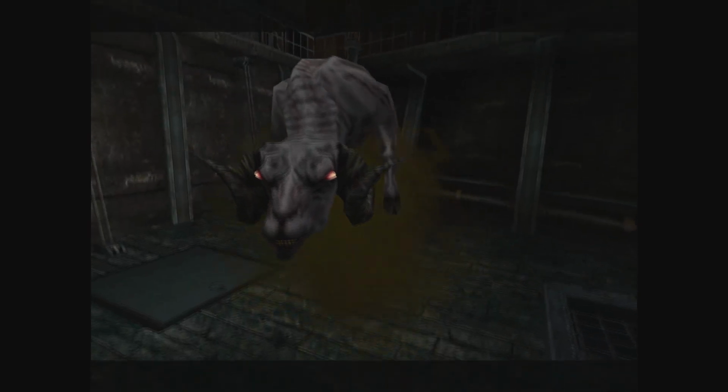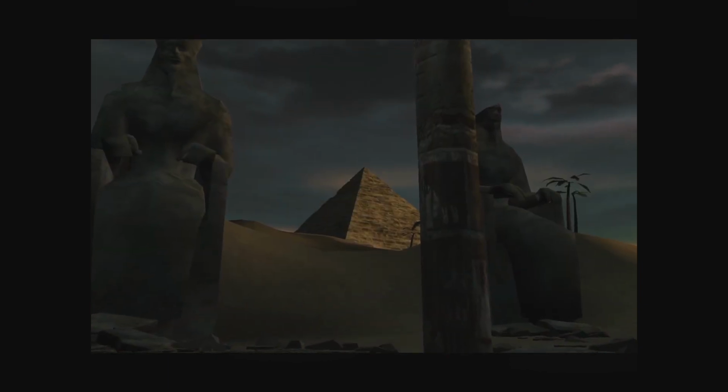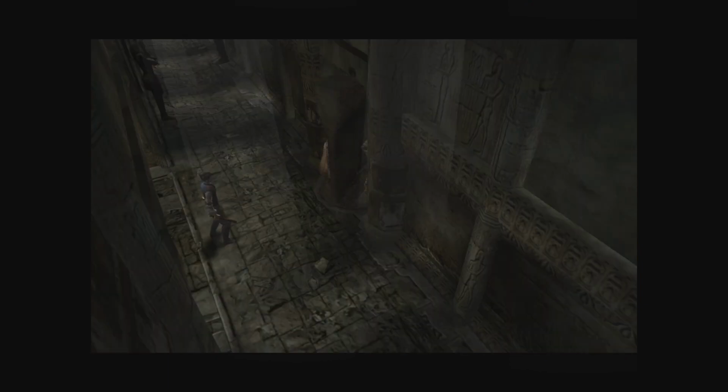After that mess, we give Darian the medicine as we head to our final level, the Pyramid of Osiris. So everyone enters the pyramid, only to get separated.